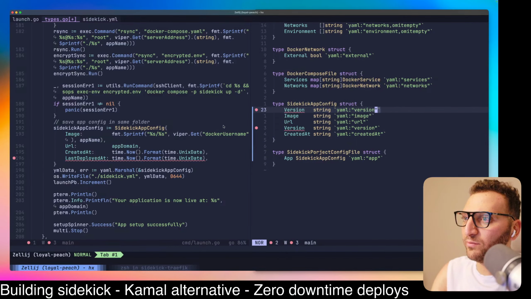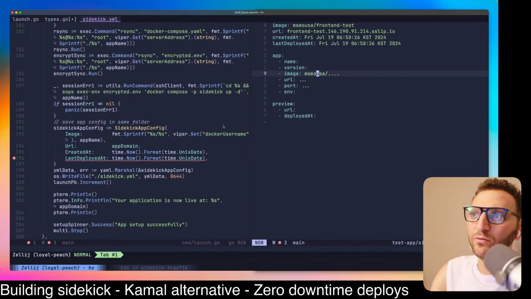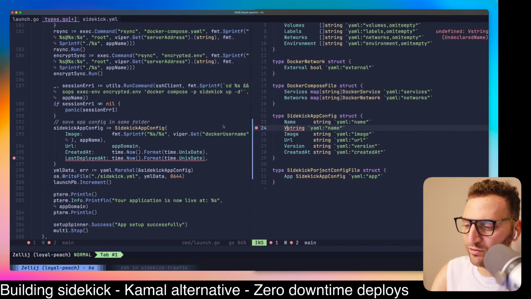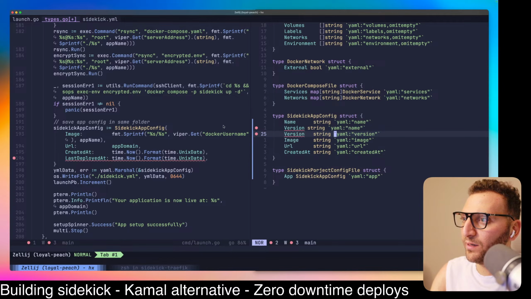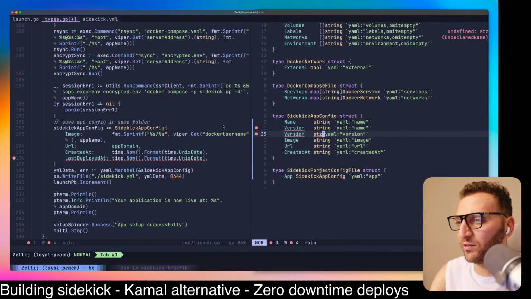Let me just bring this up here and change this to name. Okay. Again, this is Go, so we just do it like this. Okay, cool. So that's name. What else did we do? Name, version, which is an integer. Version is there. Fine. Just bring it up here. And version in this case is going to be an integer, I think. I actually don't know if it's an int or a string. Just keep it flexible. Leave it a string.